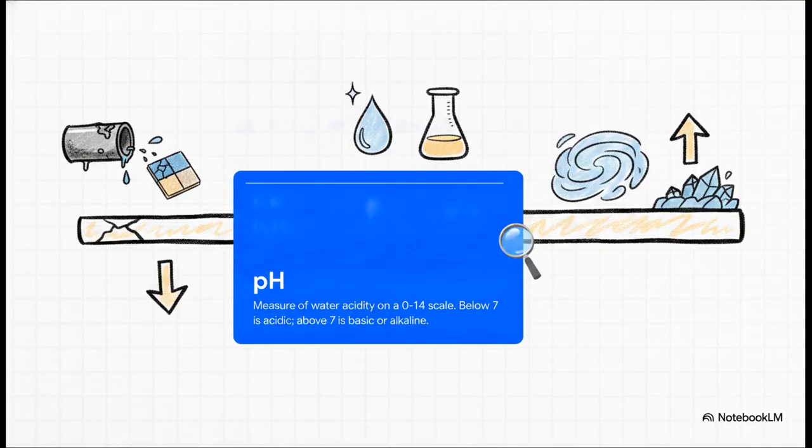And because that alkalinity is acting as our shield, it lets us focus on the main event, pH. We're constantly tweaking this to make sure it doesn't get too acidic or too basic. You know the scale, it goes from 0 to 14, with 7 being dead center neutral. If the water drops below 7, bam, it's acidic. It starts eating away at your metal fixtures and plaster. But if it creeps up past 7, now you're in the alkaline zone, risking cloudy water and nasty scale buildup.